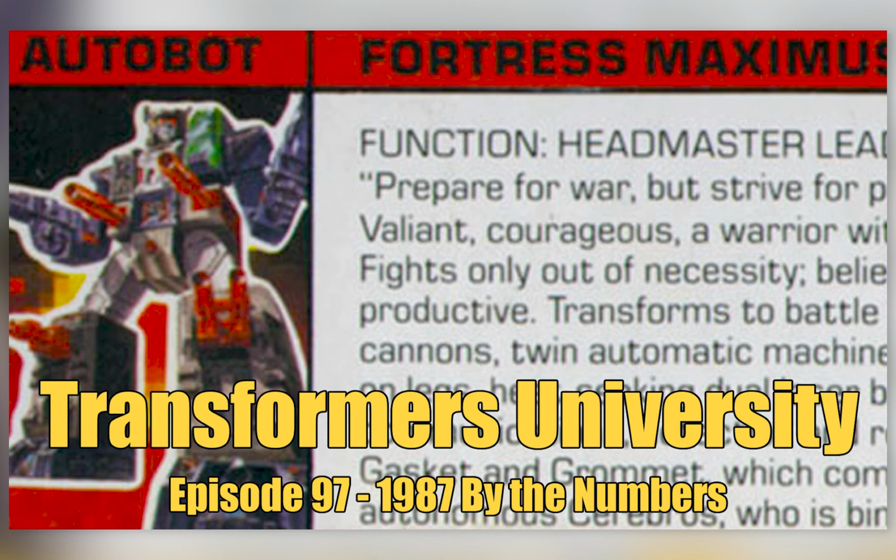As the only 10 in skill for 1987. And that would put the 10 belonging to the intelligence group. Scorponok leads the commanders with a 9. Slugslinger leads the infantry also with a 9. And Wingspan does have a skill of a 9, but he's also part of that intelligence group. So that list leaves the engineering folks. And Apeface, whose numbers you can't trust, is a 7. And Cyclonus is a 5, almost at the bottom.